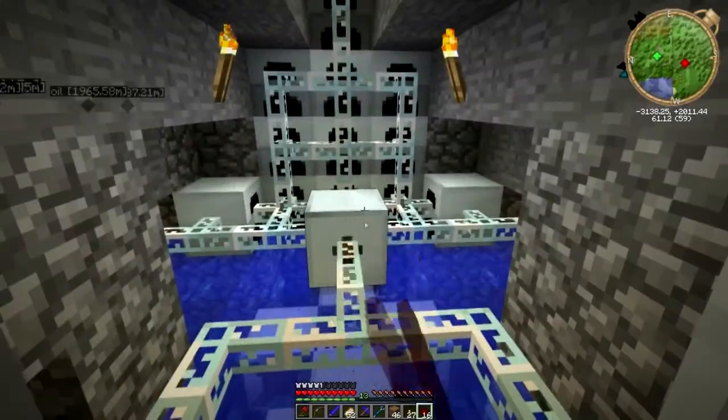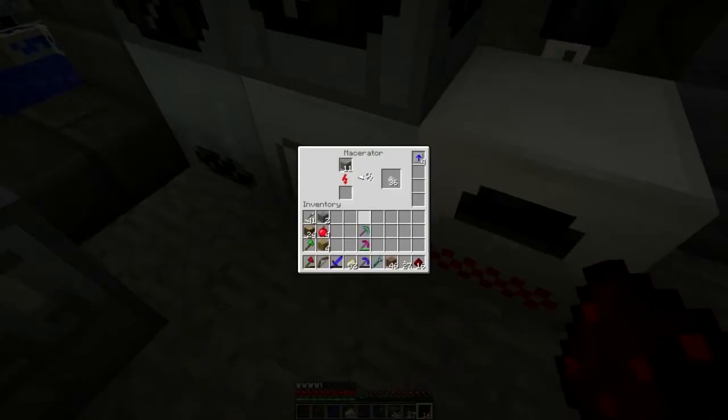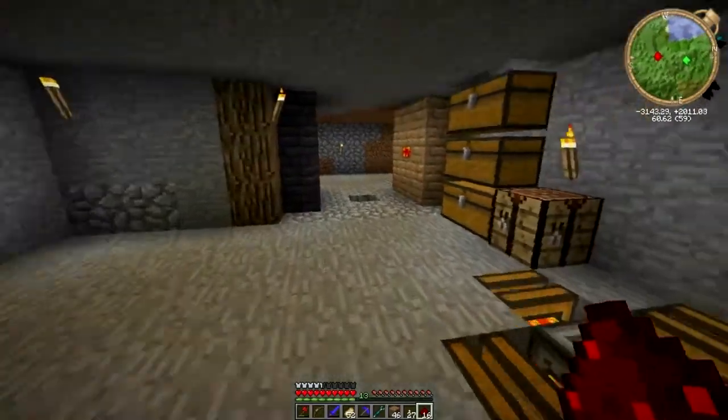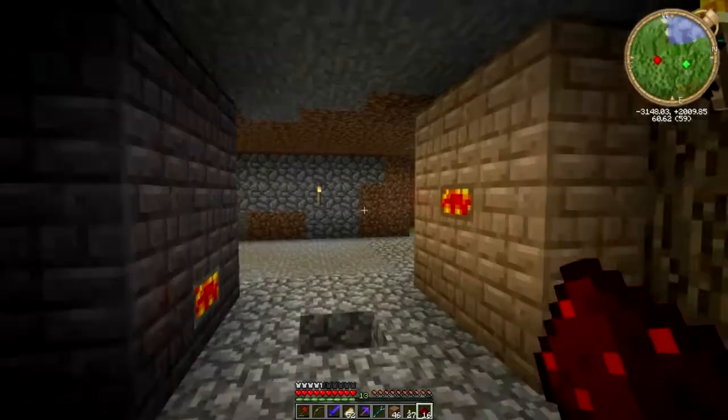So I think we're going to have to boost this guy with furnaces to make sure he stays nice and full. Let's put those guys in there. Keep that one full. That one's nearly done. Okay, check this for coke. About to get some coke. This has got 4 bars.